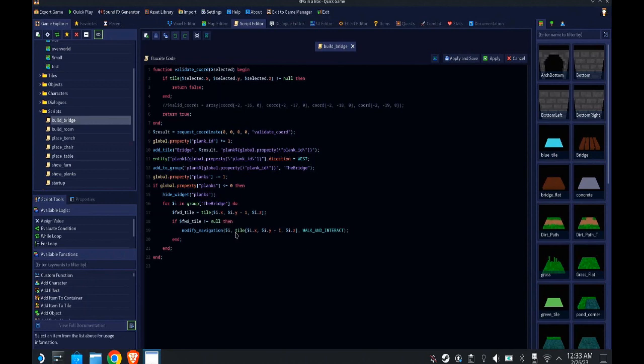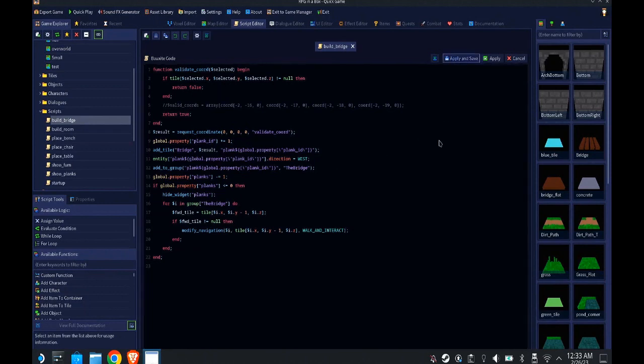So it's only going to modify the navigation if it sees that there is a tile in front of the one that it's then trying to link up. Does that make sense? So we're basically saying for every tile in the group, the bridge, grab the tile in front of it. If there is a tile in front of it, then connect them up. Okay? And obviously, because we haven't done an else, if there isn't a tile in front, it's not going to do anything. So it's not going to connect anything up.